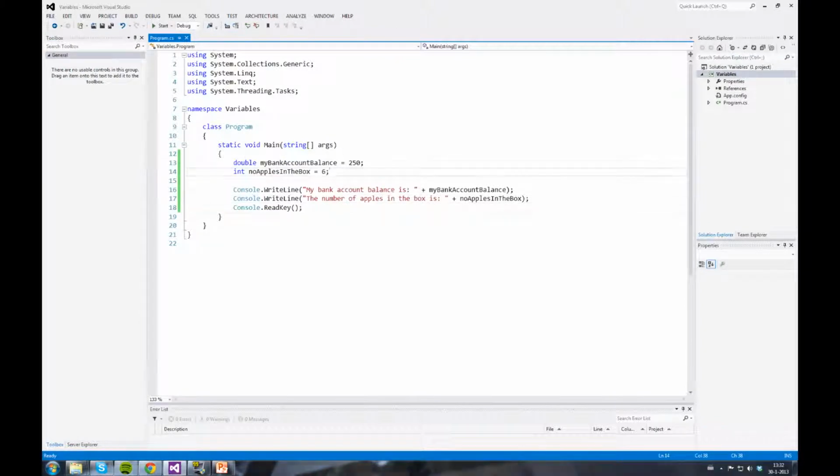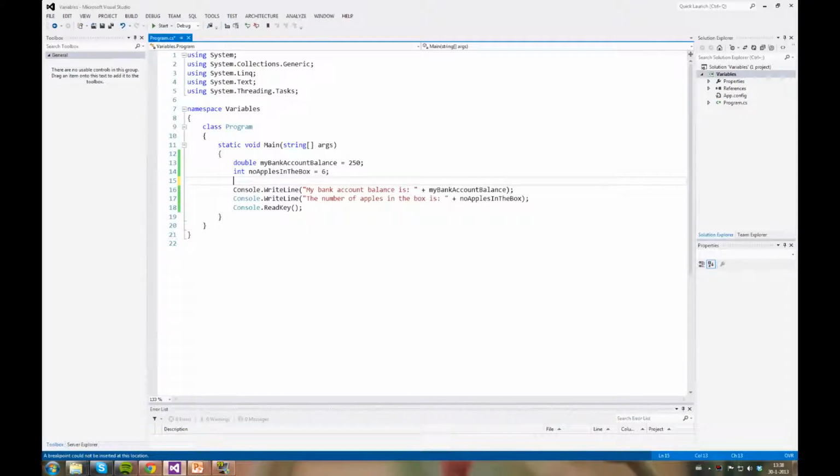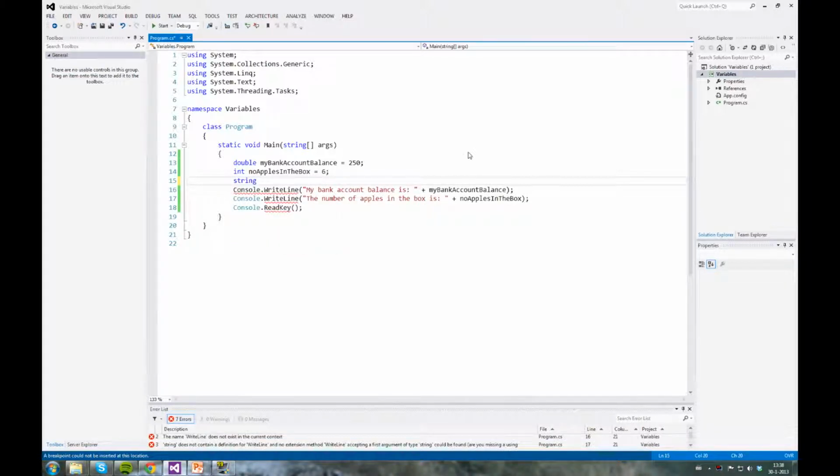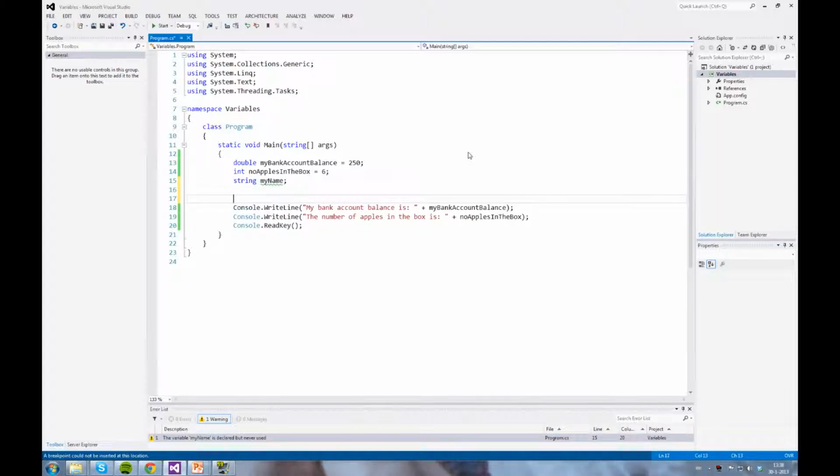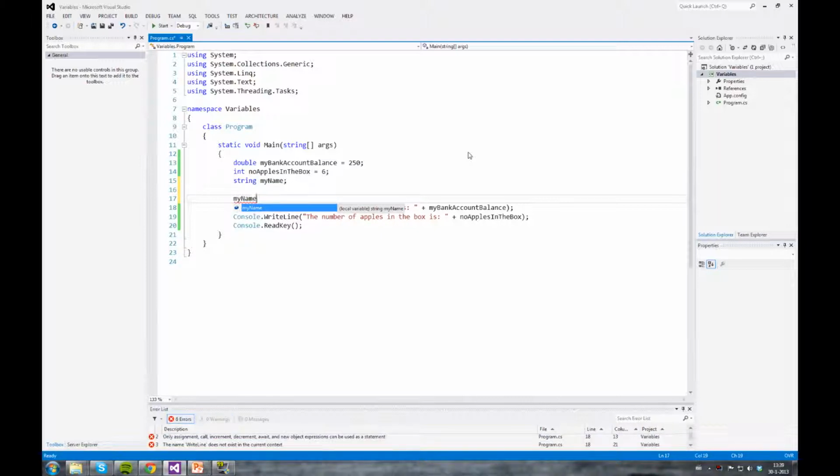That works. Try to add a string variable to our code, which we could do by typing, how surprisingly, string and then the name of our variable. For instance, my name. And we might want to fill my name with some user input, so we could bind it to the console operator readLine.